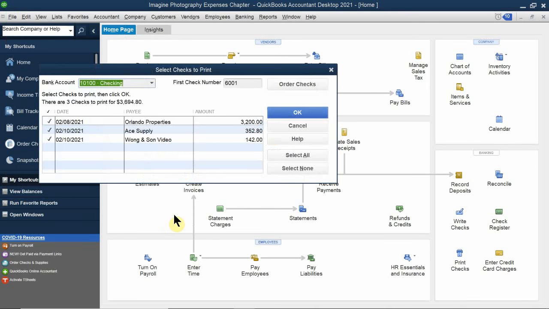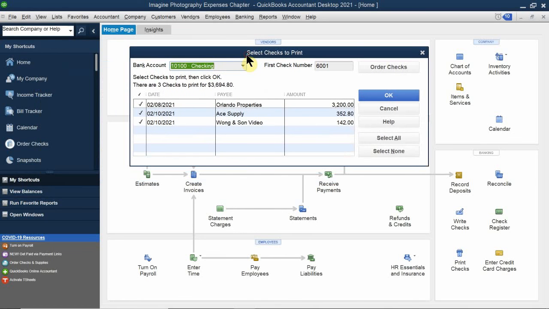So right now, when I pull up this window, it says that, hey, you paid 3 things already using either the Ready Checks window or the bill payment, okay? So therefore, I have 3 checks that I need to print. Because right now, I still have to do 2 things.